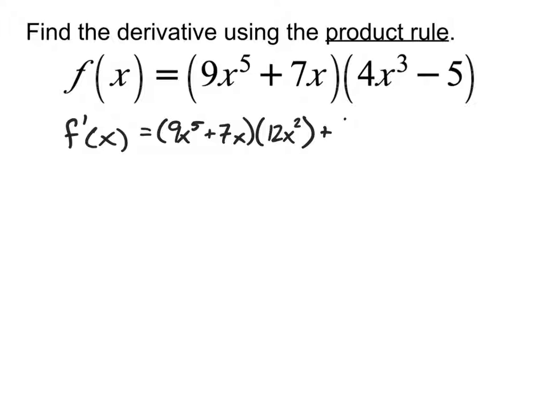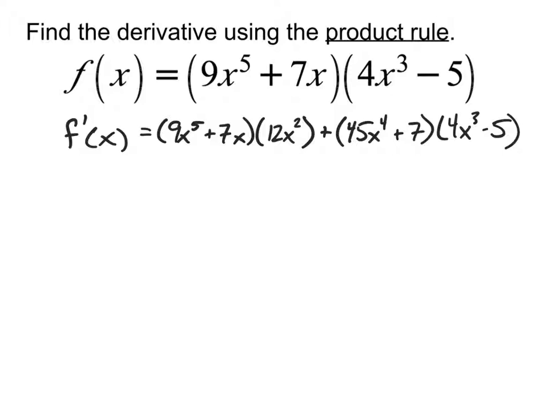So I'm now going to be doing the derivative of the 9x to the 5th, which is 45x to the 4th plus 7. So that's derivative, and then that needs to be times original. So times the 4x cubed minus 5. And so we have our derivative. Now, this one doesn't look nearly as neat and tidy as what we found first, though, right? Is it going to actually equal the same thing? Well, let's find out by tidying it up.